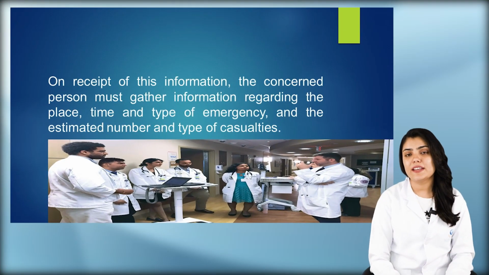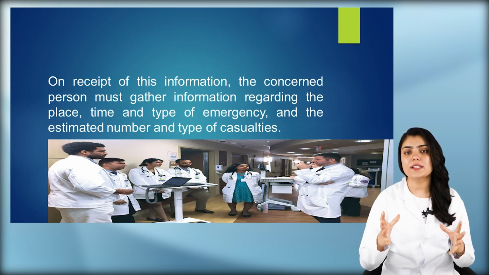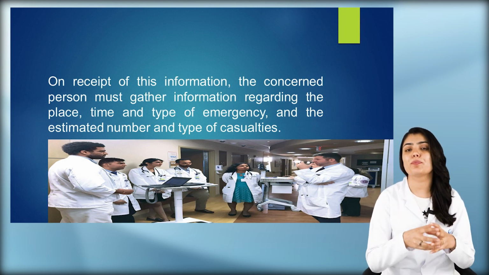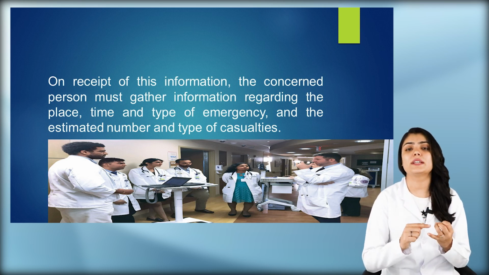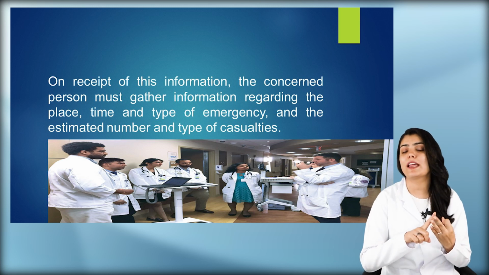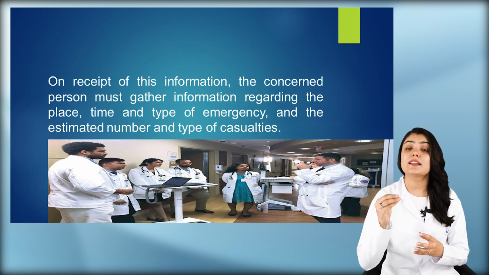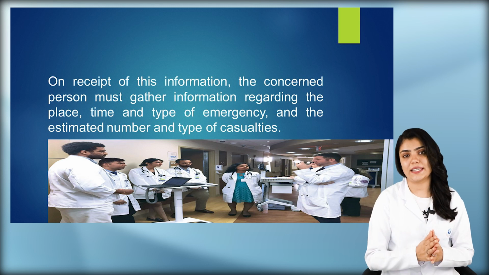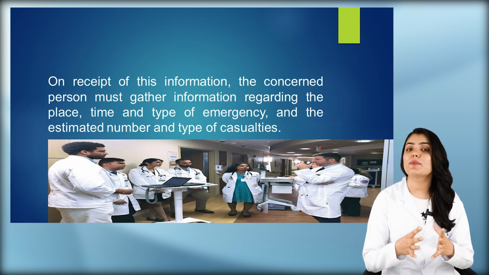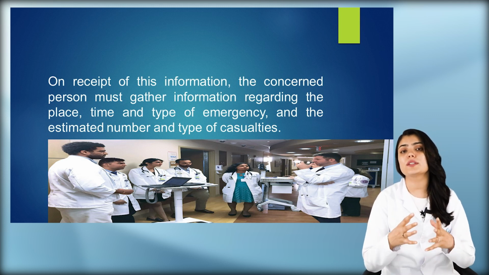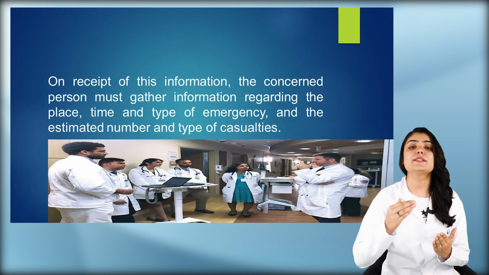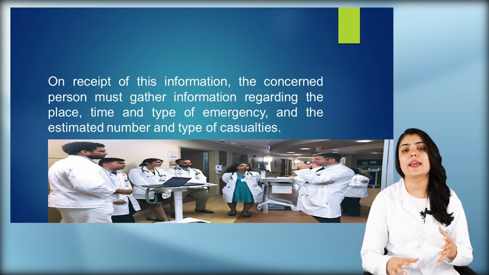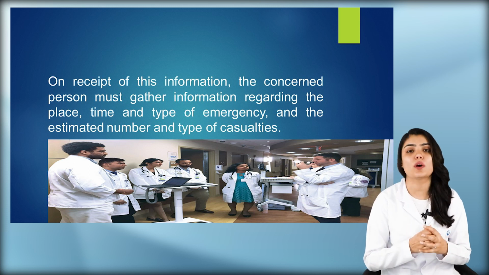Once the alert is given in the hospital to all the employees, what are the employees expected to do? As soon as the alert is received, the employees must gather information about the type of casualty, and about the time and place of casualties, so that the number of casualties can be estimated. Once the employees understand the type of disaster that has occurred, the healthcare workers can predict the kind of emergency services that will be required, as well as estimate the number of casualties that may report to the hospital.